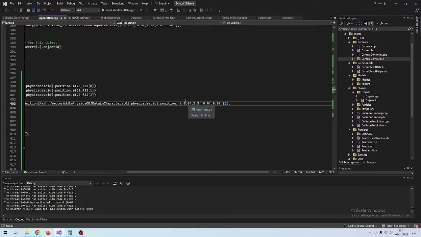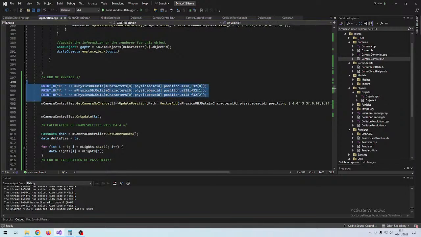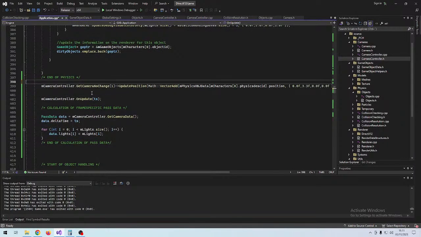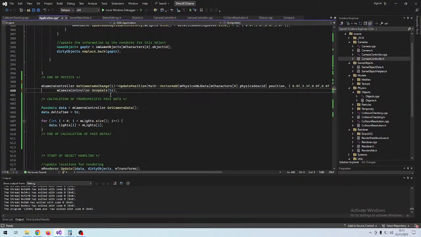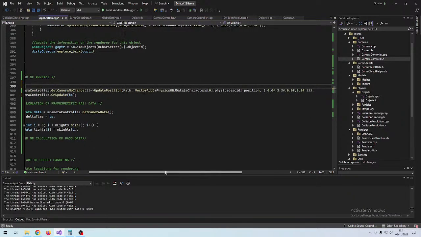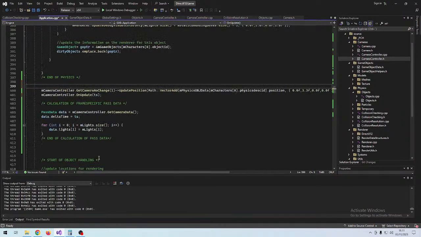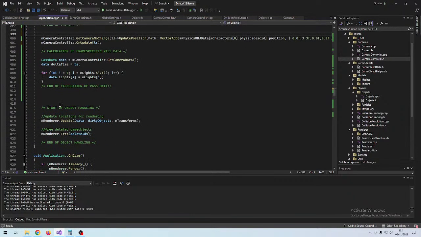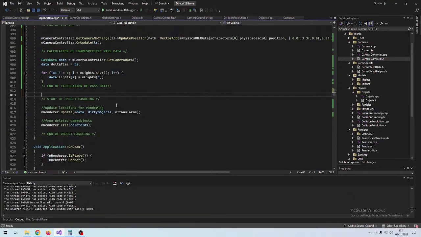Maybe we want this as a variable that we might play around with. There we go. I think that is somewhat neat.